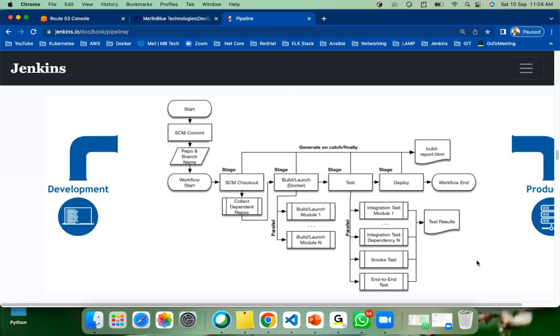So suppose 5 or 6 other tests are yet to be done. In that case, you can run them in parallel, so that you save time, execute multiple tests, and deliver to the client. That's why I said it's up to you how you take it.